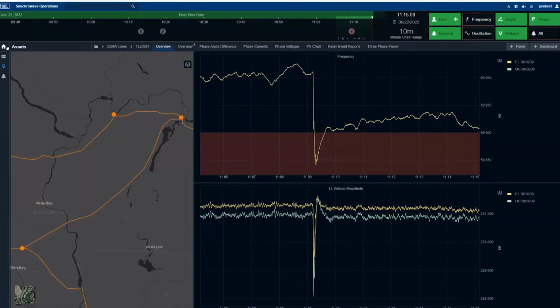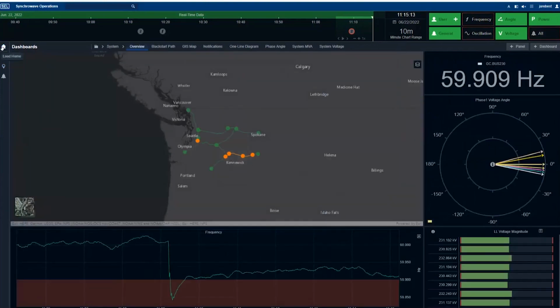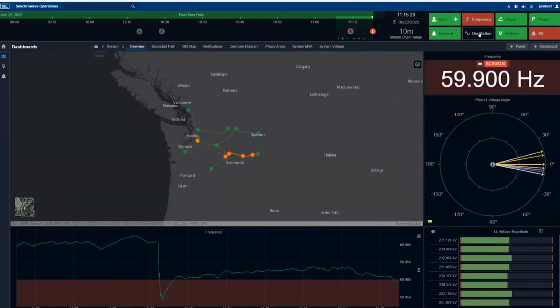The last example that I want to share with you goes back to detecting events within the system, and as we get more and more data, how do we surface those to the end user? One of the things you'll see here is a notification going off right now. You can see there was a frequency event. You can see there was an oscillatory event that happened a few minutes ago, for example.